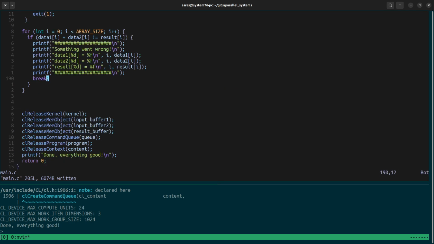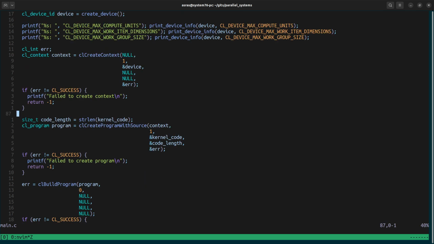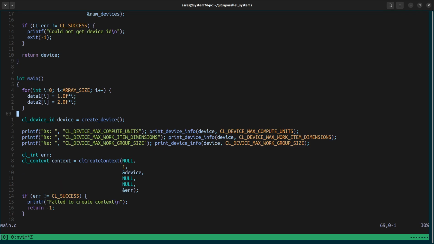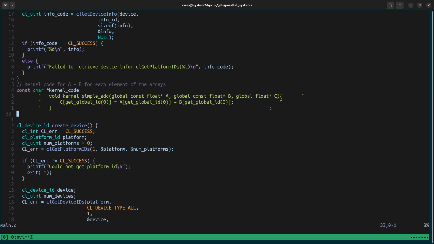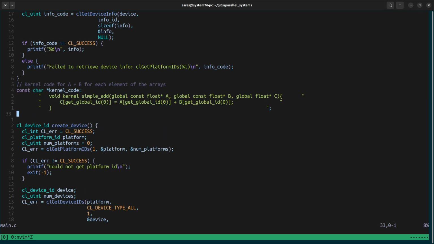Okay, so that worked. And I think that's going to do it for this video. It was a bit difficult to set up, and we definitely want to make a much nicer interface. Basically I want to say, here is the code, the kernel code.